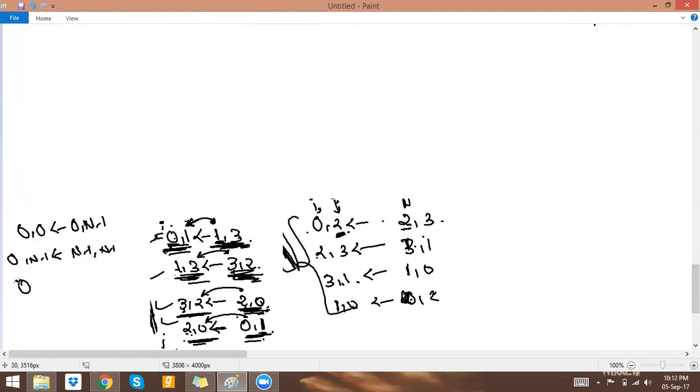Then n minus 1 and minus 1 is getting copied with n minus 1, 0. And n minus 1, 0 is getting copied with 0, 0. Perfect. No issues with that.